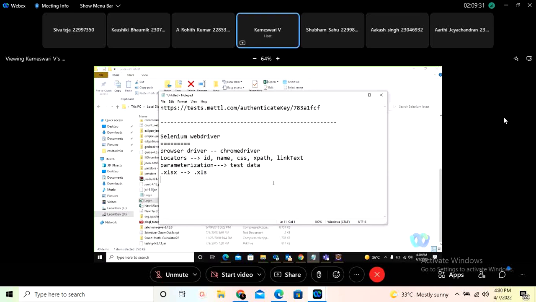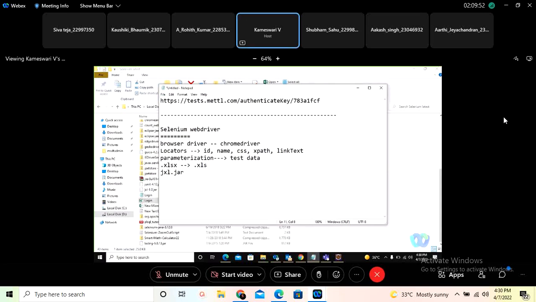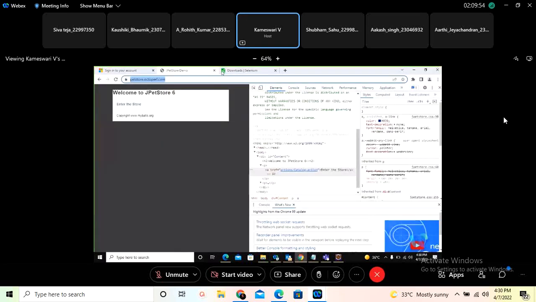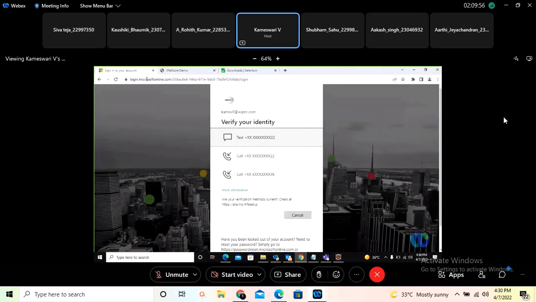So we need to go for jxl.jar. Like Selenium jars, we have the JXL jar to understand your Excel files. To work with Excel, you need to have this JXL jar. I will share the link where you can download it.